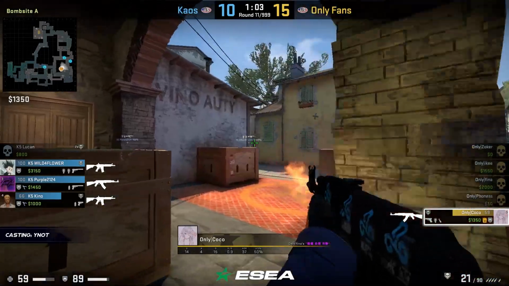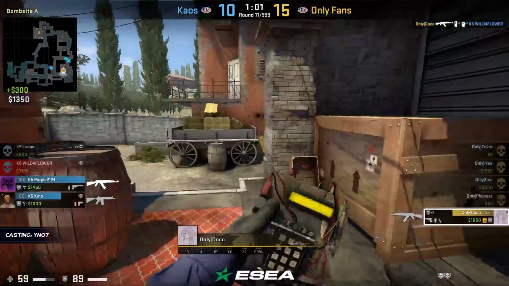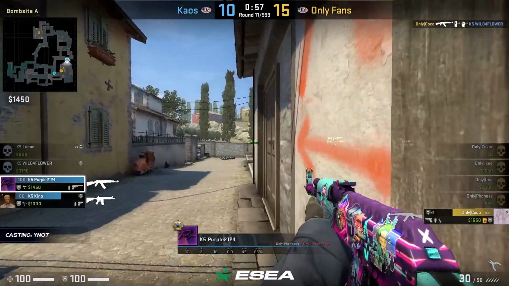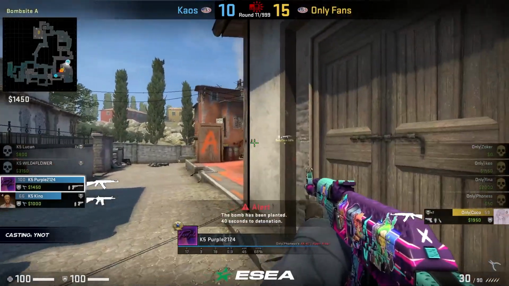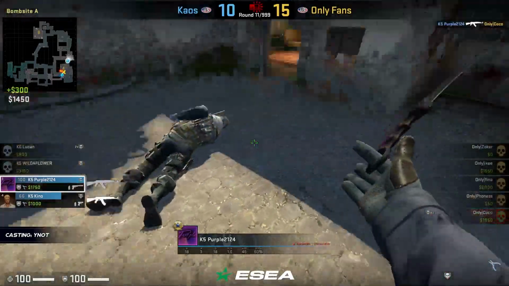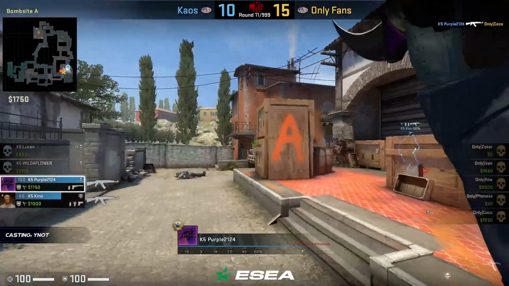Most importantly, a bomb plant would be nice. Probably, what the hell? Okay. Probably the biggest part of this round is getting that bomb plant down. Nice kill to give him a little bit of extra money injected into his pocket, but Purple catches with his back turn, peeking towards lane side. Teammate just barely getting the timing.